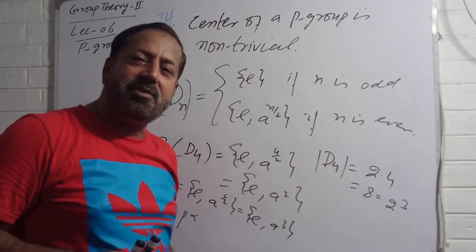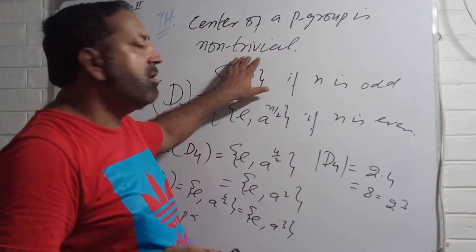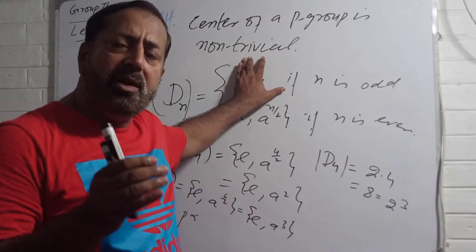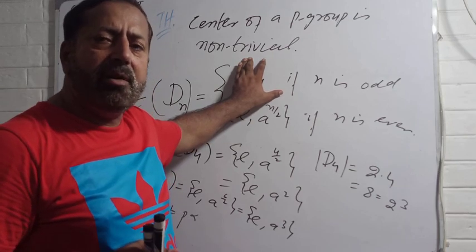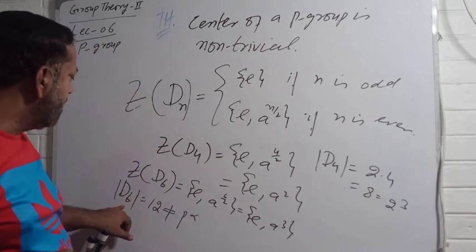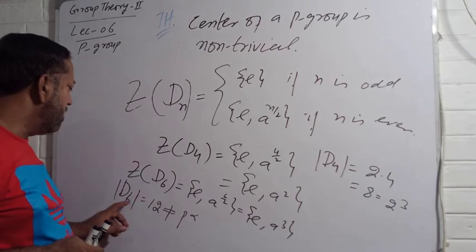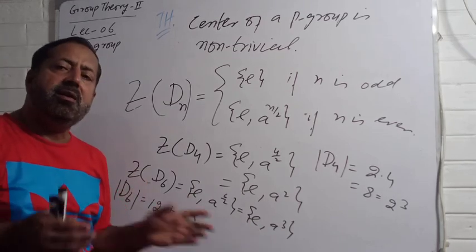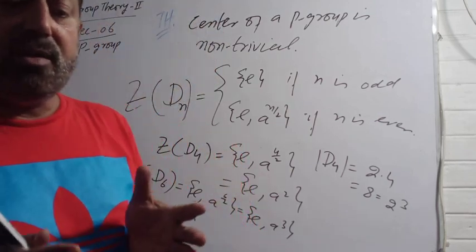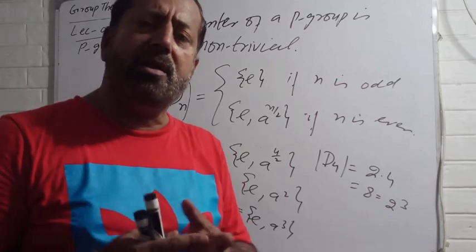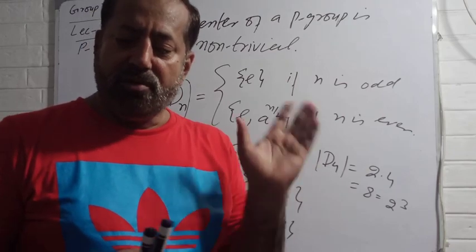So with the help of this discussion, we get another result: the converse of this theorem is not true and would never be asserted. We will never claim its converse, because here the order of D6 is 12, which is not equal to p^alpha, however the center of D6 is non-trivial. Its center has elements other than the identity. So when the center is non-trivial, you can never say that it's a p-group. However, if it is a p-group, then the center must be non-trivial. So let's have a proof.